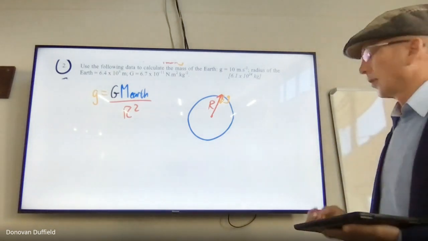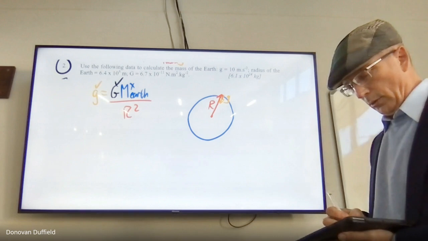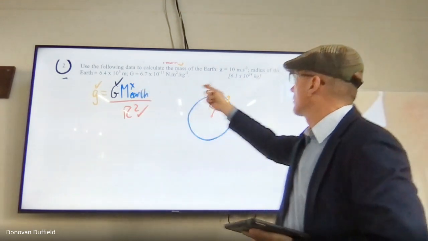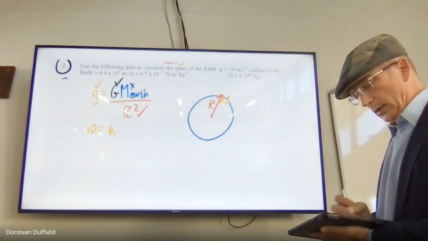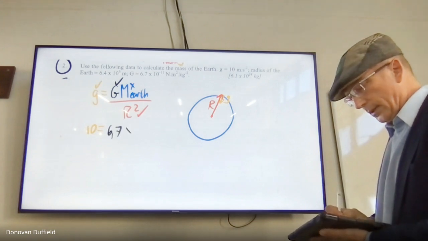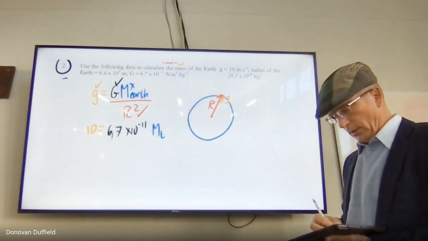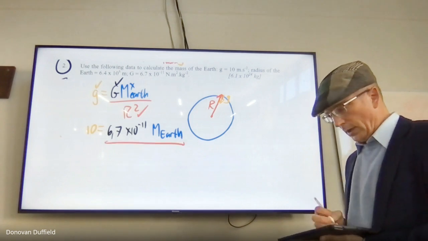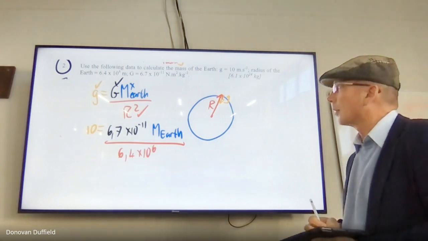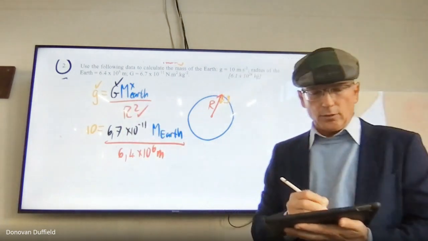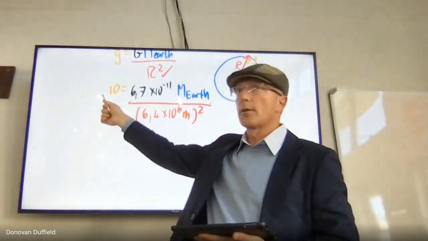And we now know that we have g, we have big G. We're looking for the mass of the Earth, and we do have the radius. They've given us the average radius of the Earth. So we can now go and say, what do we have here? We have 10 equals, we're going to use 6,7, because they told us 6,7 times 10 to the negative 11, times the mass of the Earth, which is what we're looking for, over the radius squared. The radius is, now be careful here, 6,4 times 10 to the 6 meters or kilometers? Meters. It's fine. It's in the right unit. Don't forget to square. Now what we're going to do is multiply by this on both sides and divide by that on both sides.